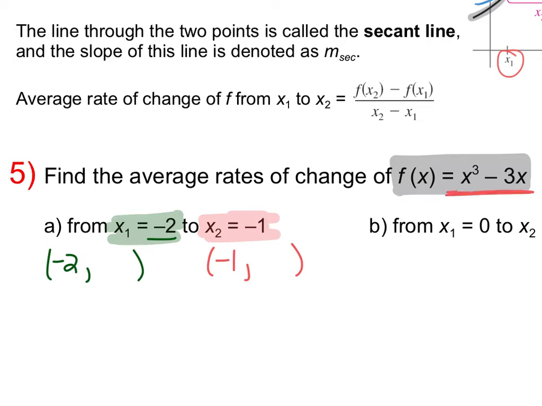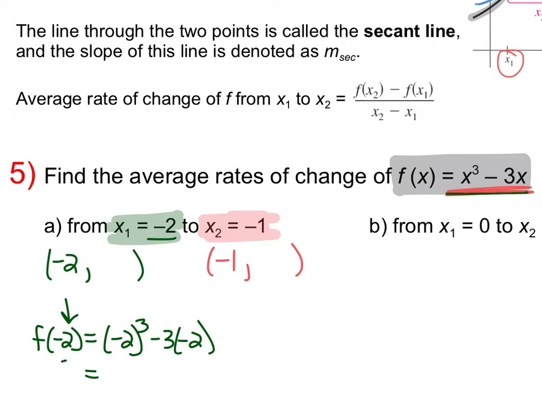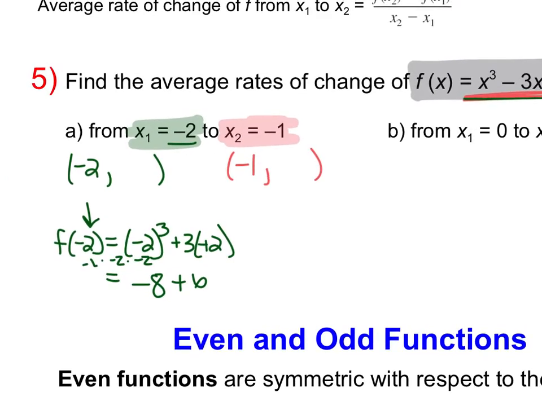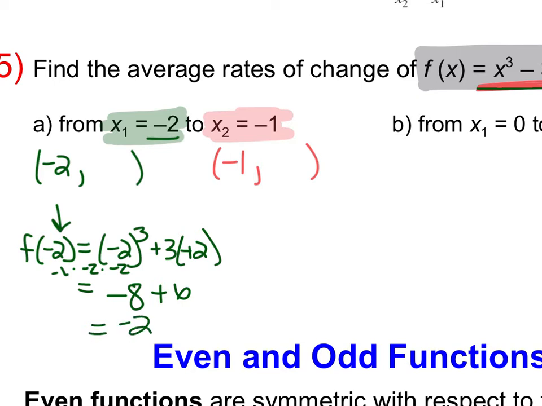And to do that, we use our function over here. So if we substitute in for our first x value, if we substitute this into our x to the third minus 3x, our f of -2 would be -2 to the third minus 3 times -2, and then we would evaluate. So -2 to the third, -2 times -2 times -2 is a -8, and then here we get +6. So that matching y value, or the f of -2, is -2 for that first point.